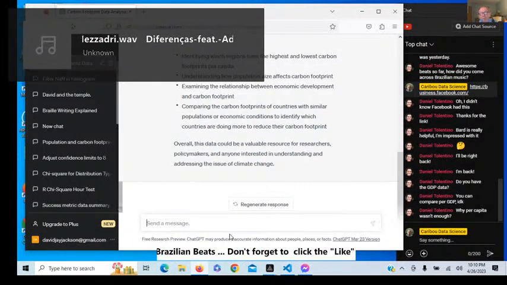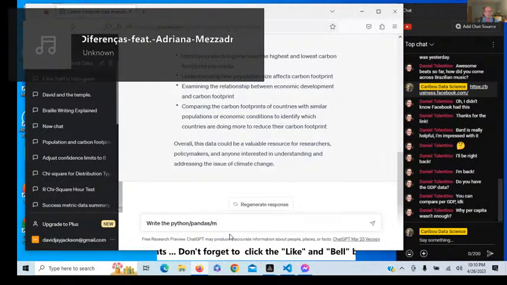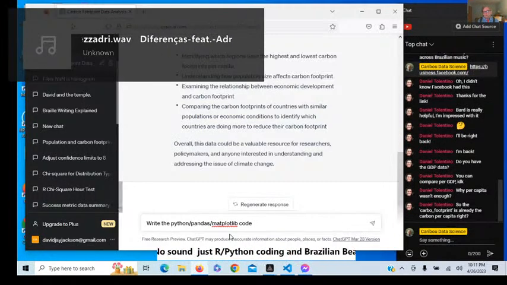Now, it seems like, let's just do some. Is it per capita? You know, it could be, I suppose.